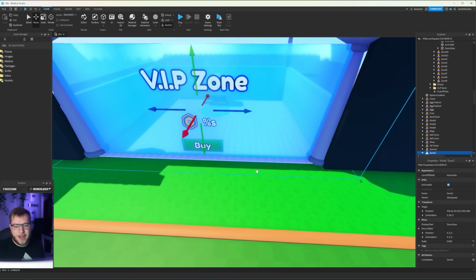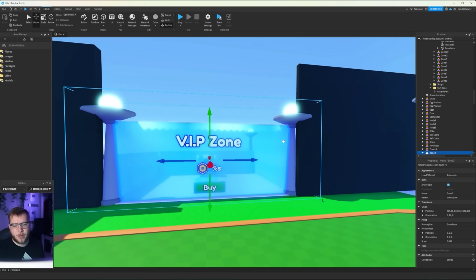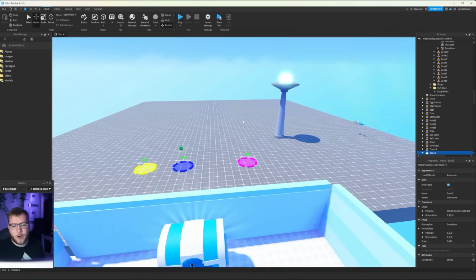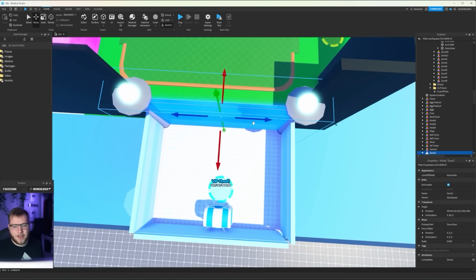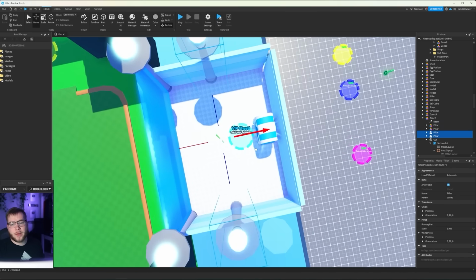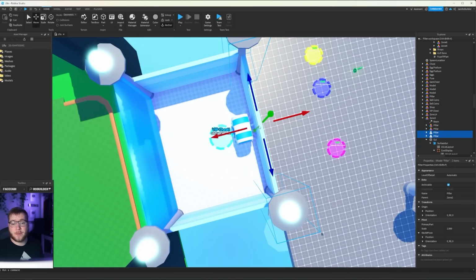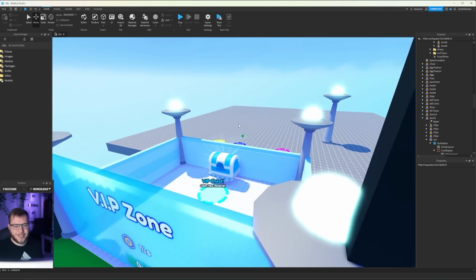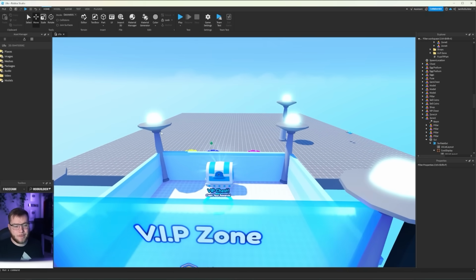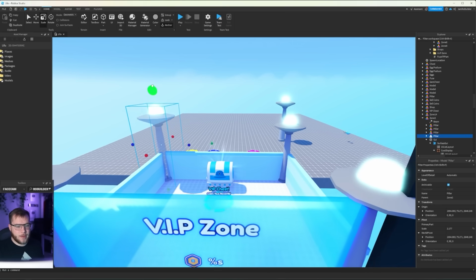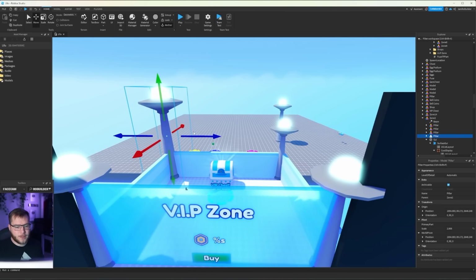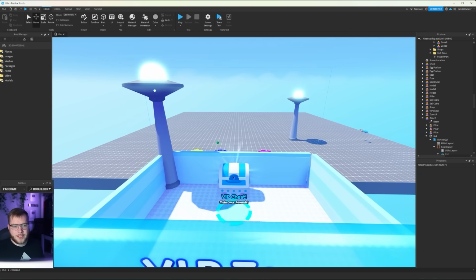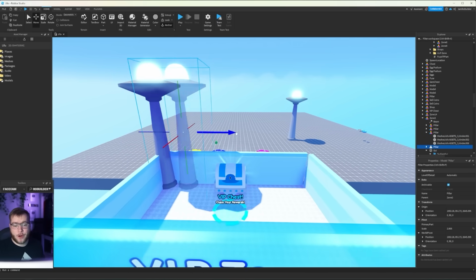I have already made the VIP door, which I just copied the big door, scaled it down, and then changed the text on it. Let's get that somewhat centered if we can. I'd say that looks pretty good. Then we're going to duplicate these pillars and drag them to the back. I think these look so much cooler than the old ones, man, just because they have that bit of UFO in them. I will say, I think I want the back ones to be a little bit larger than the front ones. I think that will help with the overall grand feel of a VIP room. Let's delete that one, and we'll copy this one over.